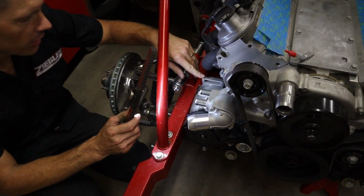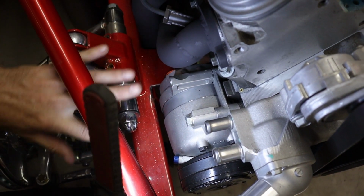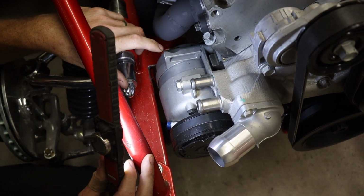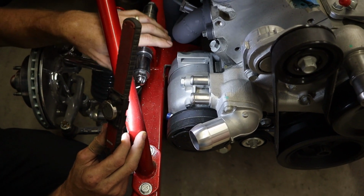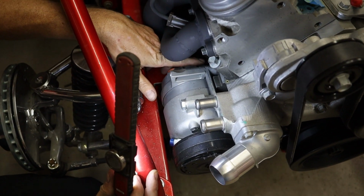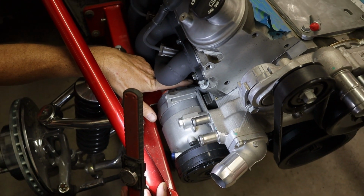So from the factory, the way the C5 compressor mounts, one of these is a bolt, but the other two were studs, and I was just going to make a stud because they discontinued one of them from the dealer. But I still have to mount that, and then the bolt in the engine mount here still needs to be put in.